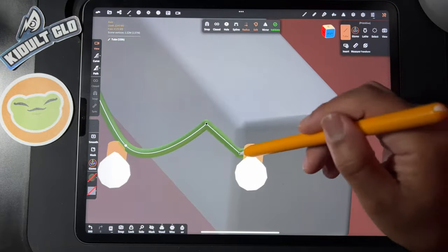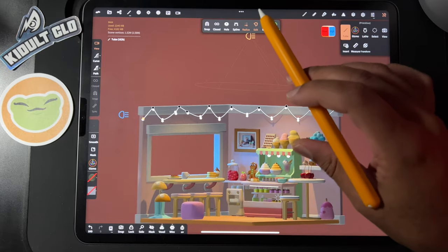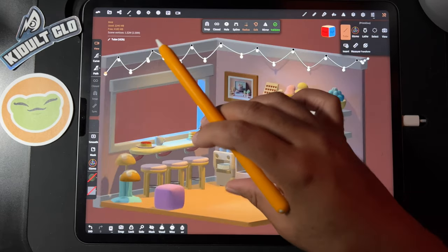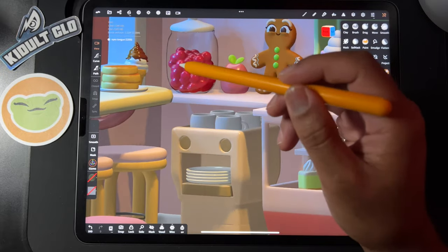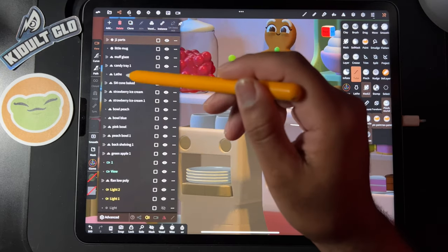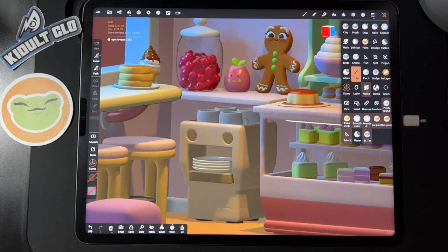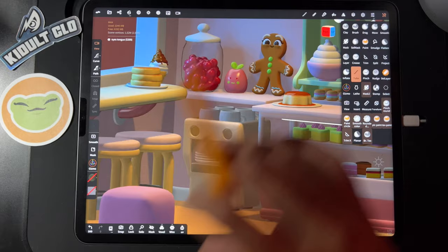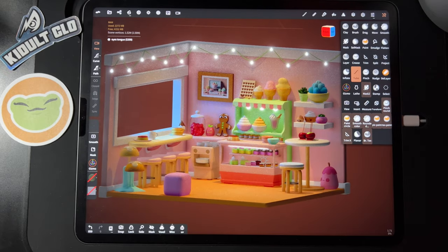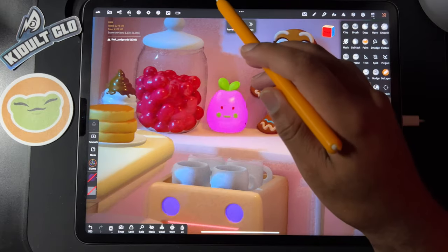I'm going to see if I can separate them. Okay, I think that looks nice. Let's save this. I'm going to work in some of the lights and then check back in — but I think these look cool. I do really enjoy doing the additive light thing, but I find that sometimes it does all this weird stuff.